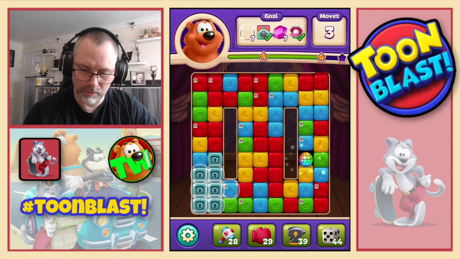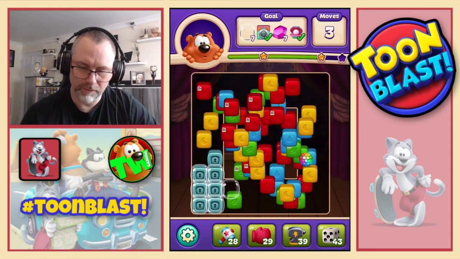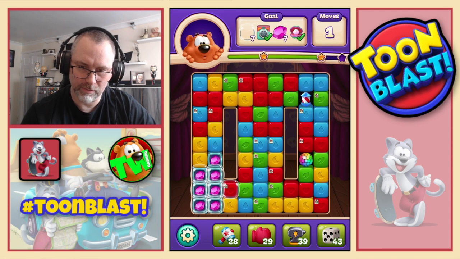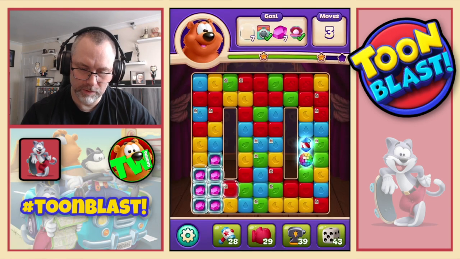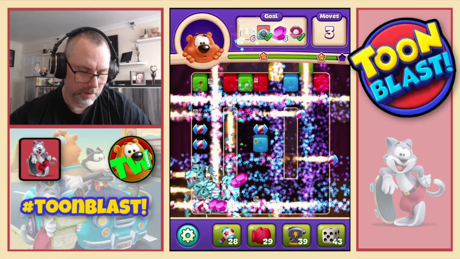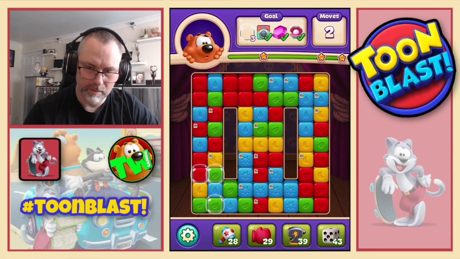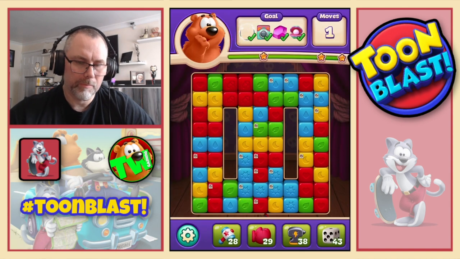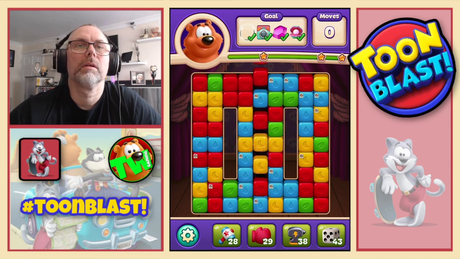Okay, disco ball. Right, let's do another shuffle. There is a rocket. We are going to play on. We'll do disco ball rocket combo. This won't be the end of this puzzle. It does get rid of the diamonds. Two moves left. Let's do an anvil. We do get three stars out of it, so that's good.